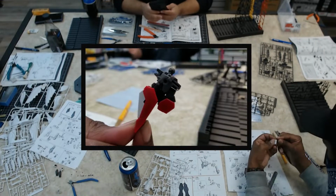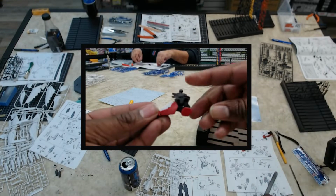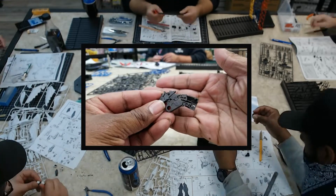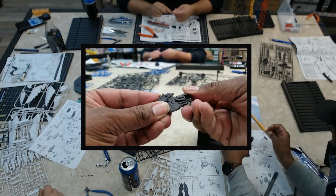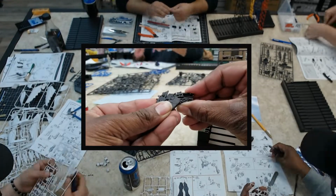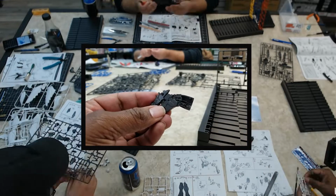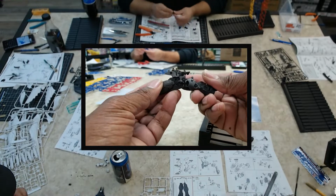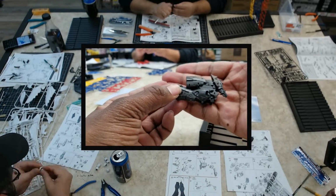Here's the foot. Got that nice little moving toe section there. Really good flex in the arch of the foot, but that's also because of the transformation. A lot of things in the legs were for the transformation, like this part right here, which I thought was so clever, until I realized it was for the transformation, so it was necessary. But the way they have that moving up and down, I've seen that in a couple Gundams. I think they might have been in the Real Grade New as well, but works really well, consistently works well. 2-part knee thing on there too, super bend in the legs, and it still bends that well with the armor on too, as you will see shortly.